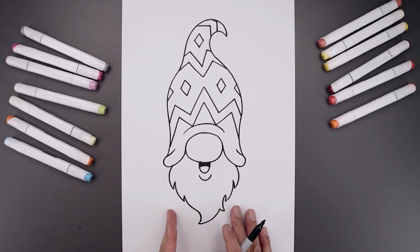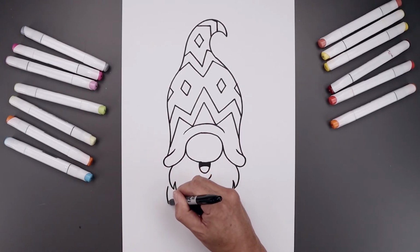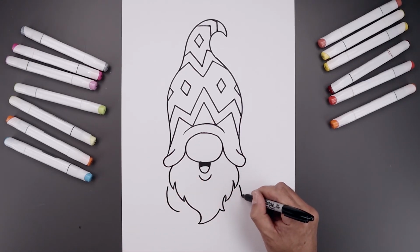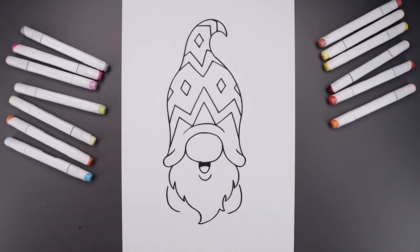Now you want to layer the body in behind the beard. And start on the side, we're going to step out. Just going to curve this around and just bend that in. Just line this up on the right, going out, around, and then in. Now we'll add a fold along the bottom. We'll step out, curve around, just bend this in towards the middle, go across, and then back in on the right side.